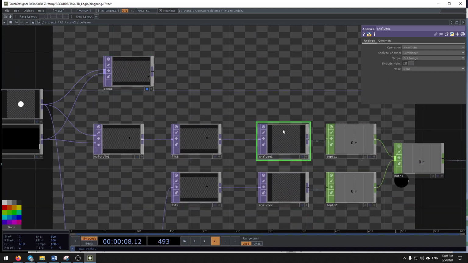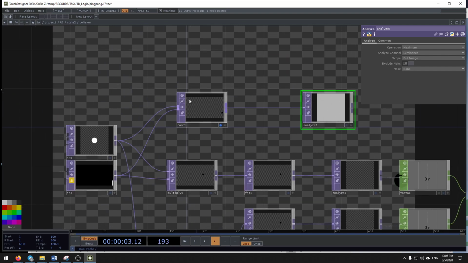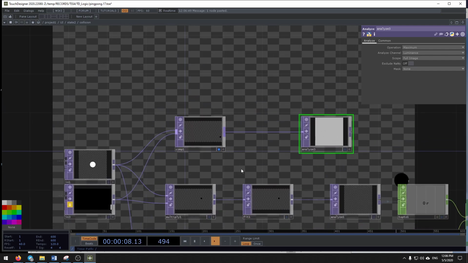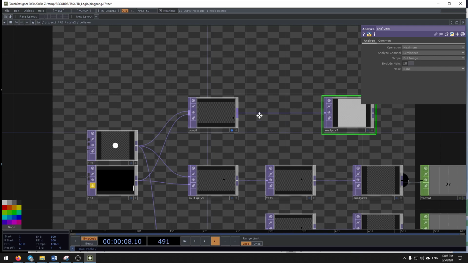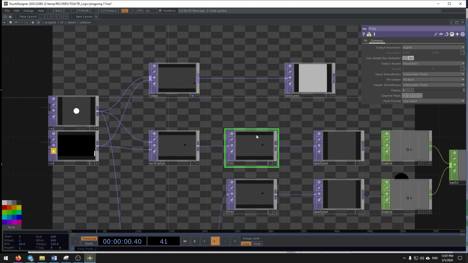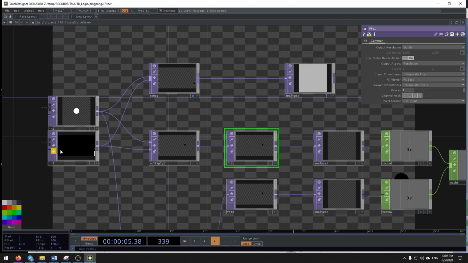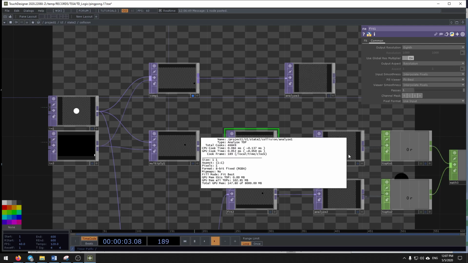If I put Analyze on it, and in Analyze I ask it to show me the maximum color from all of this, it will show, okay, this is the maximum color. So first we use multiply to detect if they overlay each other or not. If they overlay, it means they collide. After that I use Fit to lower the resolution, because this takes around 1 to 200 milliseconds.